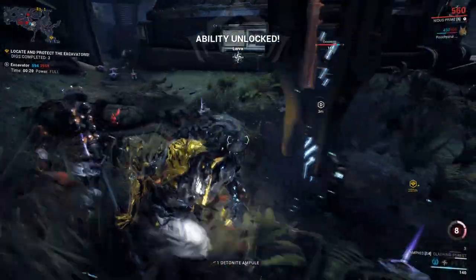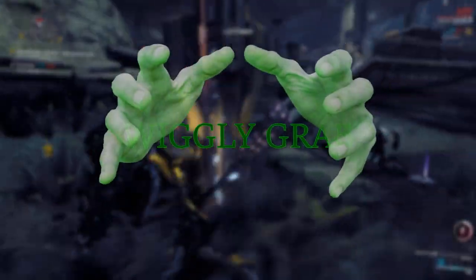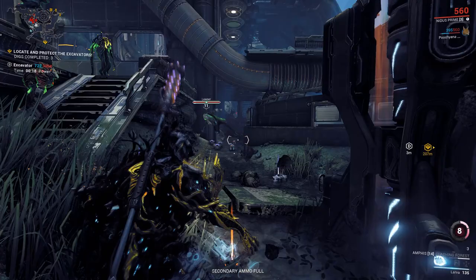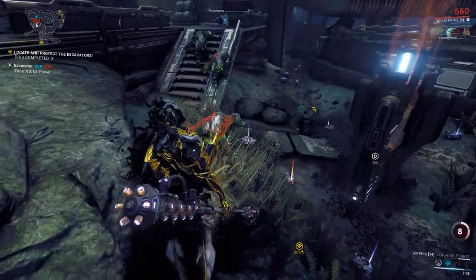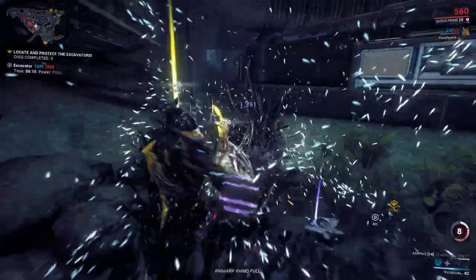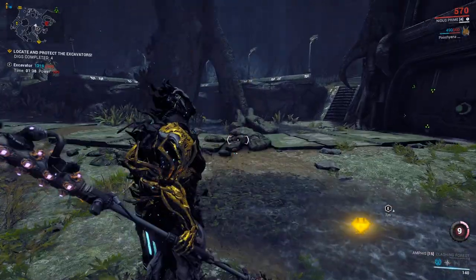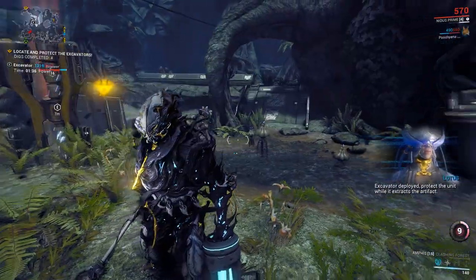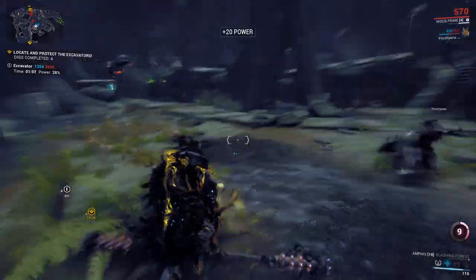Larva? That sounds terrifying. That's right, time for my next ability, Wiggly Grab. Oh, this is painful. Just watch. Larva! Oh my gosh, is that the larva? No, that's enemy. Whoa, hang on. Excavator deploy. I'm getting more. Protect the unit while it extracts the artifact. Wiggly.